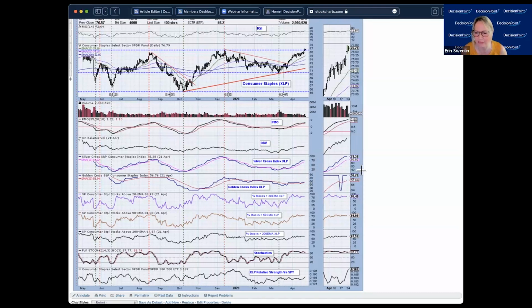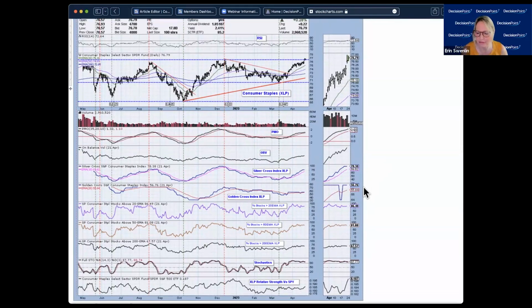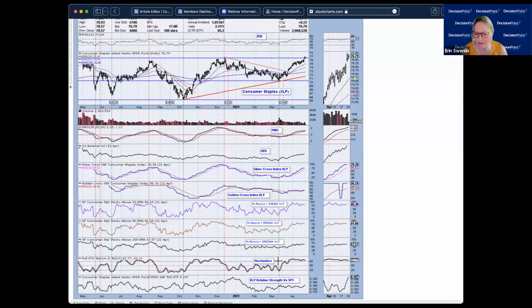And these are really excellent for breadth. We're finding them to be very successful, particularly the silver cross index. Yeah, percentages, yes, my bad. So definitely a nice look here on these percentages. They are higher than 50%. So I think that under the hood, consumer staples look pretty good. Look at stochastics just staying easily above 80, which suggests internal strength. And there you go, relative strength starting to pick up as well for this sector.